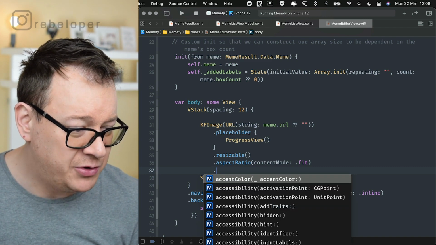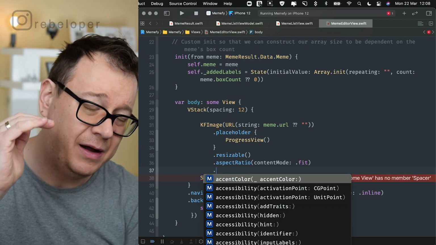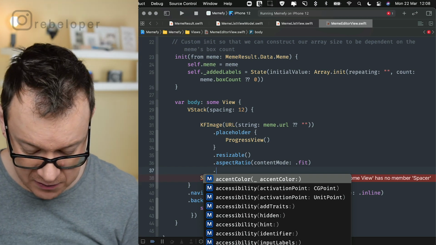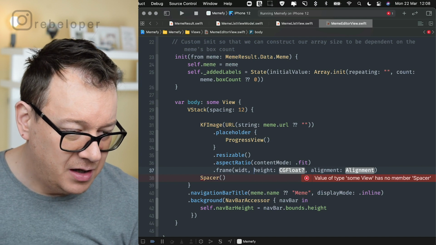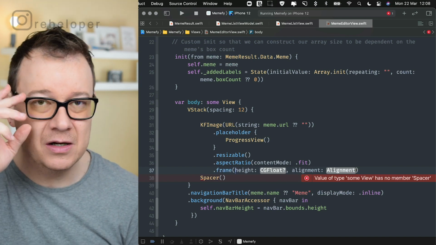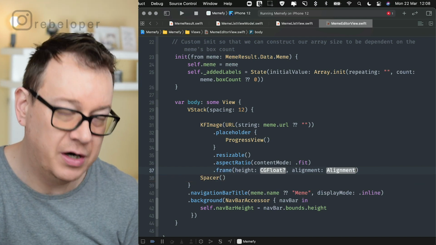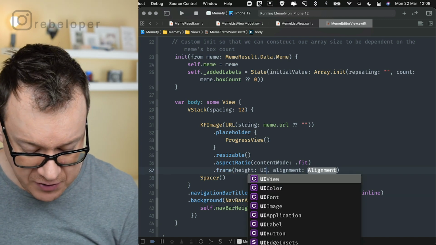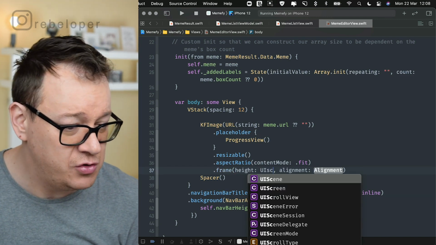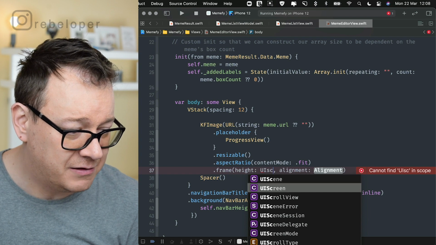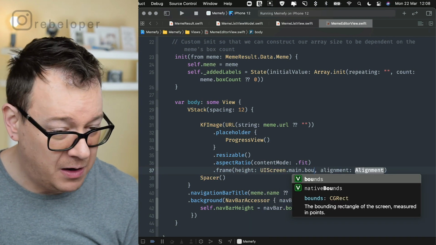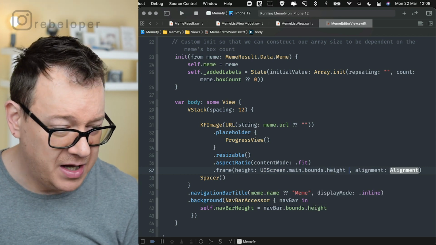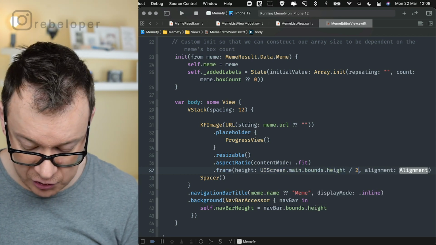So also I want to set a frame, and I do want to set its height. So let's just start out frame, and the height, well, it should be something constant according to the height of our current device. So I'm just going to dive into UIKit and grab UIScreen.main.bounds.height, and I'm going to divide it by 2.5.